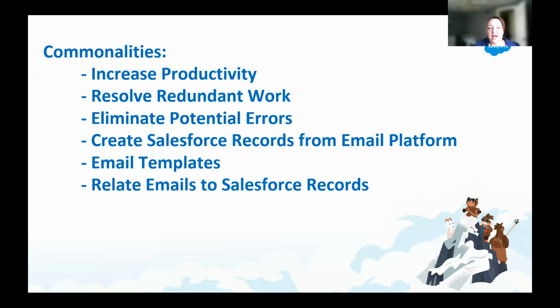As you would expect, they all have commonalities. They all increase productivity. That is the whole point of any of these. They attempt to eliminate any redundant work, because when you go into either your Gmail or your Outlook email platform, you will be able to see the stuff on the side. You will be able to see accounts or contacts or whatever you choose to set up, and it keeps you from having to go back and forth between 2 tools. It does eliminate potential errors, and the errors might be like a typo, like let's say you put in Bob Smith in one place and then you put in Rob Smith in the other.